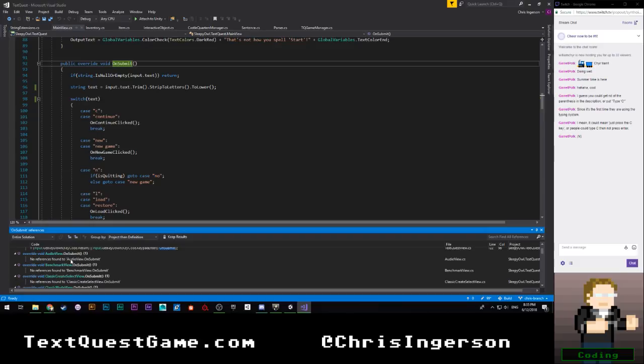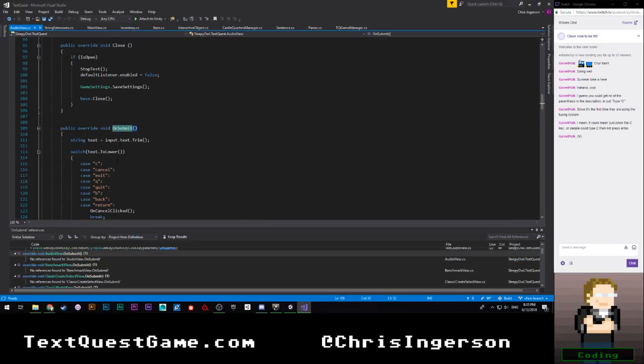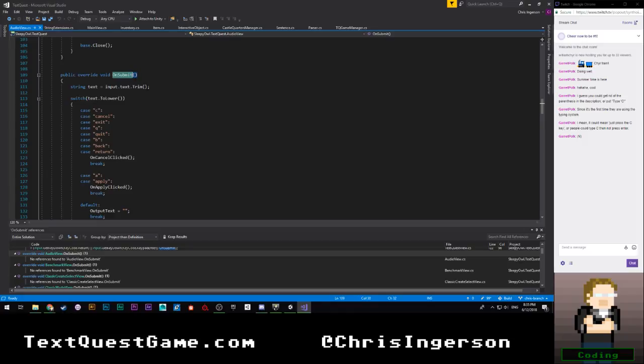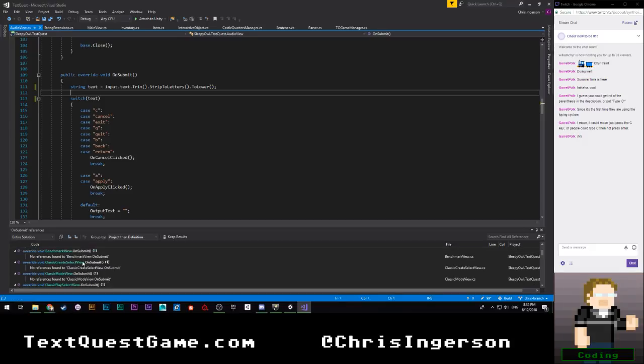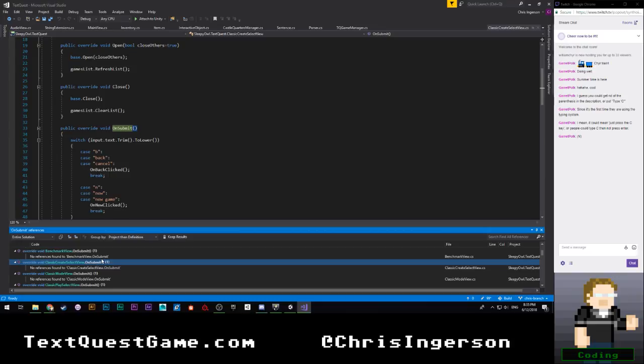Okay, so audio view, pretty much the same. Pretty sure. Yep. Dot strip 2 letters, dot 2 lower, and then get rid of you, which I think means that I can basically just copy this chunk of code. Okay, let's go to, we don't really care about benchmark view. We don't really care about classic create select view. Right?